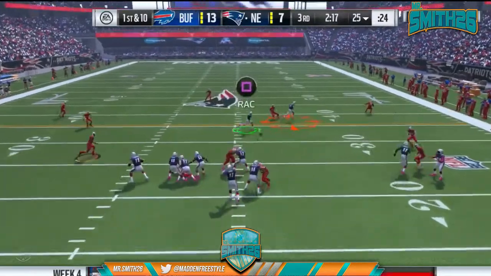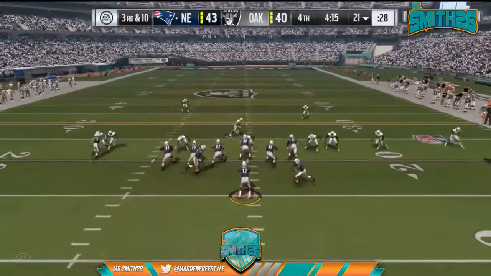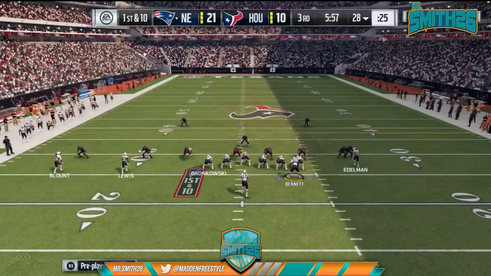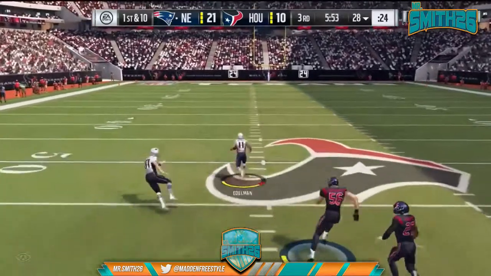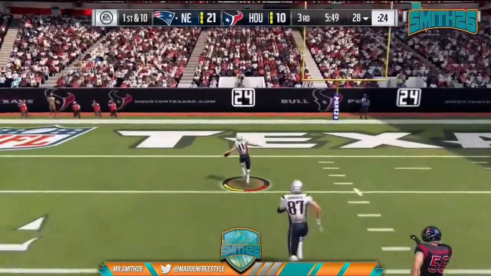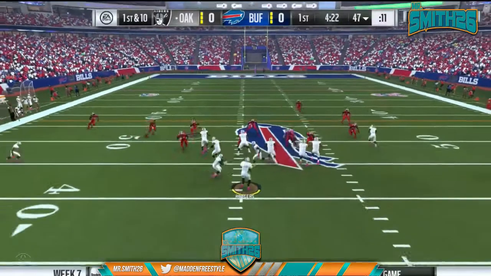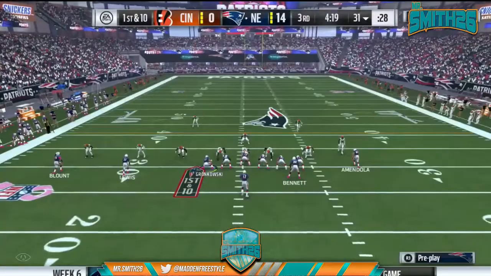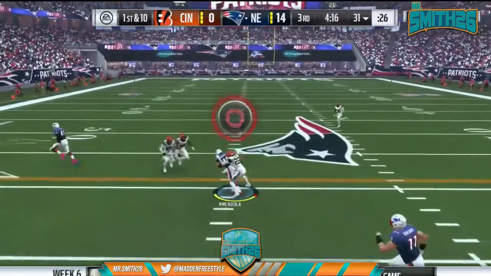Again, we always want to be making sure that the auto motion is going to the wide side of the field so that they really feel that threat of the run, because having that outside run out of the Wildcat can be very, very dangerous. So again, we're just going to stand there like a statue, holding the right trigger, which is the turbo button, to cancel the play action, stand there, and then just throw a dot. Now, just like triangle, circle can be gone for a touchdown. So these two routes right here mixed in with the run just by themselves is going to be very, very difficult to defend.